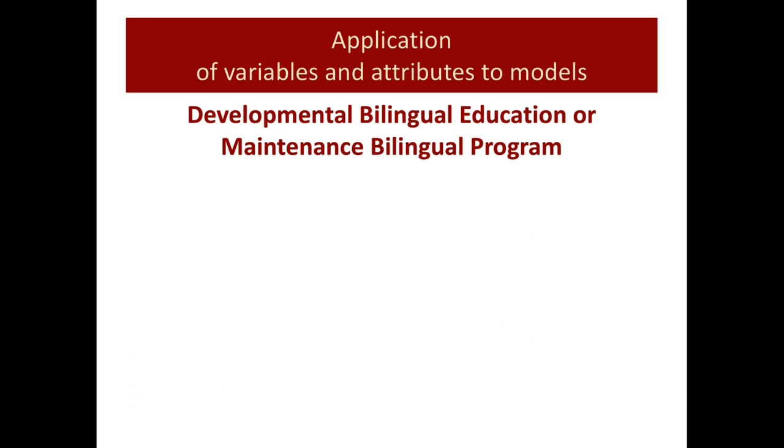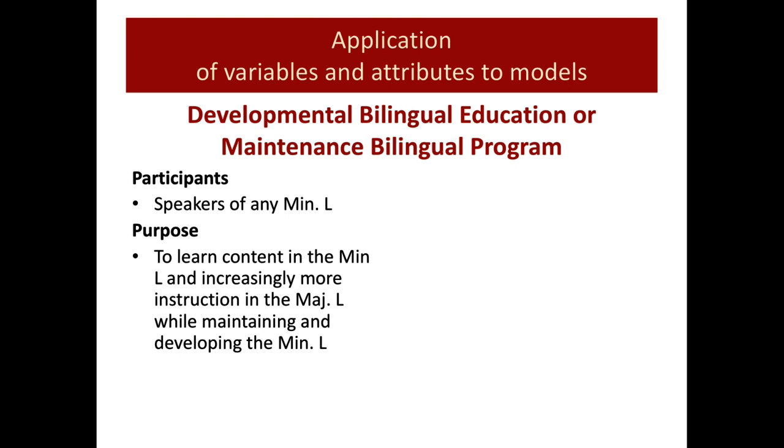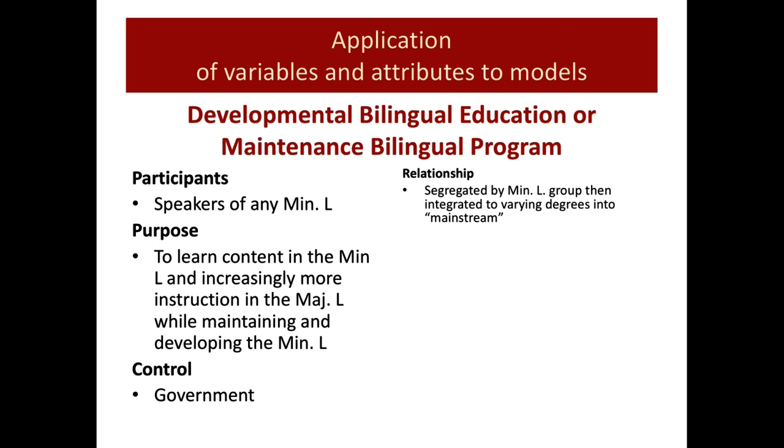So first we'll look at developmental bilingual education. This model developed out of transitional bilingual education and is similar in terms of participants. However, the purpose of the program is to learn content in the minoritized language and increasingly more instruction in the majoritized language while maintaining and developing the minoritized language. Again, it is governed by the government, and students are segregated by minoritized language group, but then they're integrated to varying degrees into the mainstream.